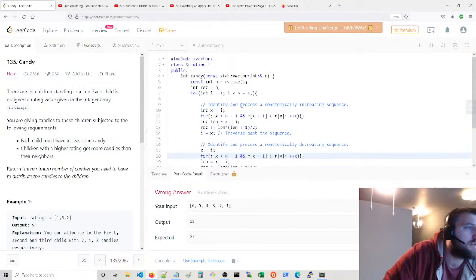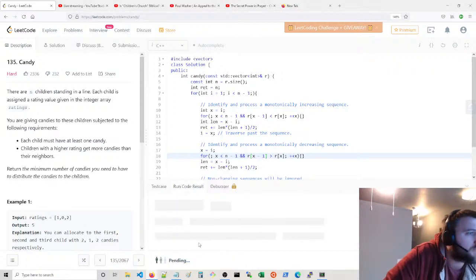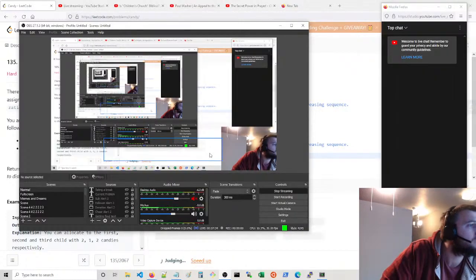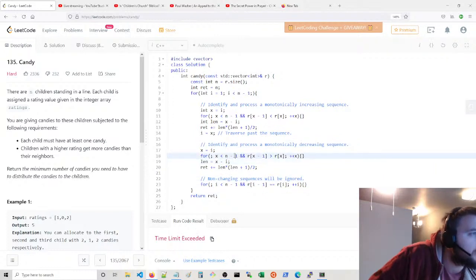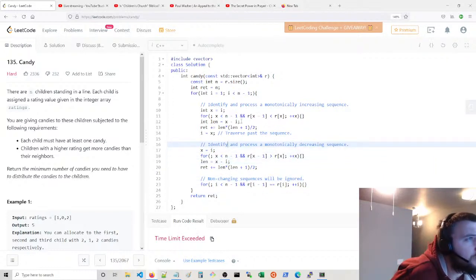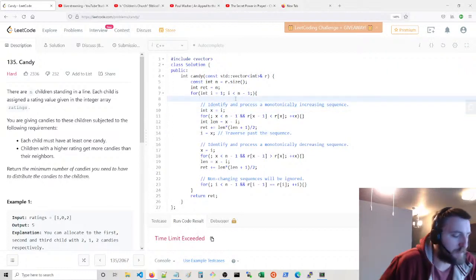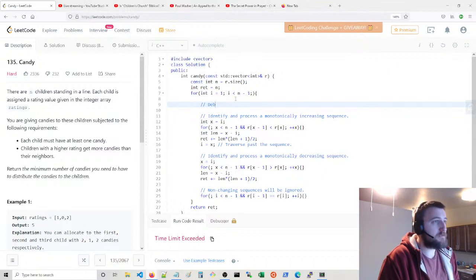Something like this. Let's see if this works at all. See if it compiles. Let's start with that. There's probably a bunch of errors in here. TLEs. Okay, so why is it TLE? Well, this should decrement here. I equals x. Oh, I think the reason is because we don't process over here. No, we could print I and x. Just debug. Just see what's happening, get a better sense.